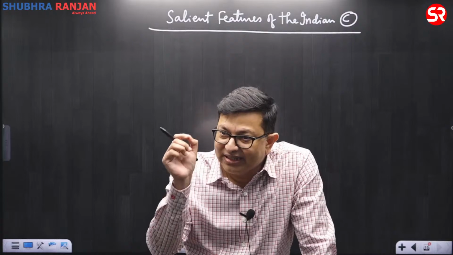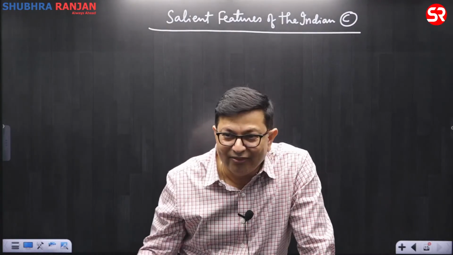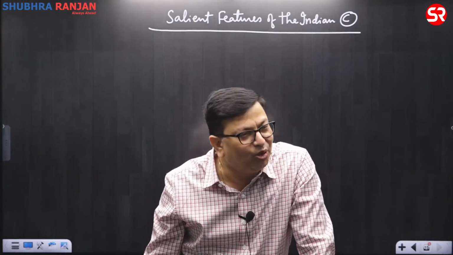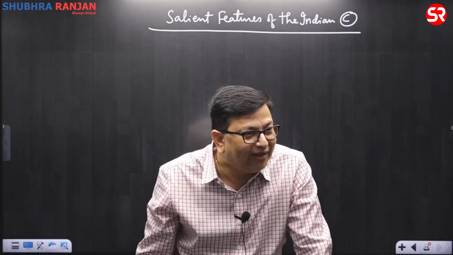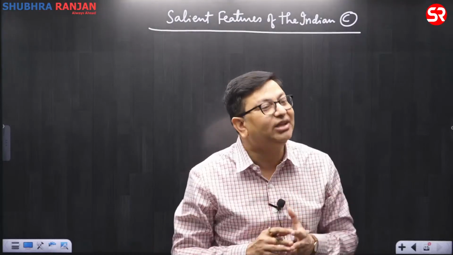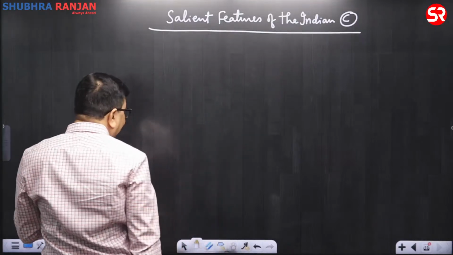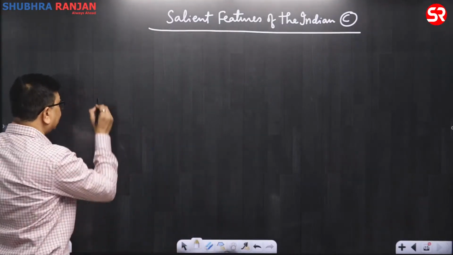So while discussing the features of the Indian constitution, if some other pattern is followed in the other countries, we need to look into that from that. It is not that you will have to read all the constitutions of the world. You will have to do a smart work here. Now here, the first salient feature of the Indian constitution is that it is a written constitution.